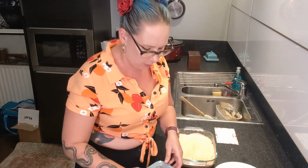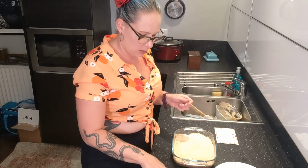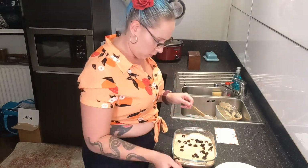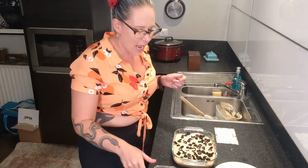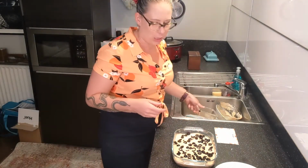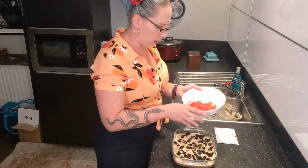But we've learned. Okay, so next you want to get a jar of black olives, and drain them. And we're just gonna sprinkle these all in here. I feel like this is gonna be one of the recipes that my mother calls me and is like, what you should have done, or I never measure it. I just use enough until it's covered. What's next? Let's put on the tomatoes next, shall we?